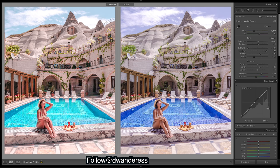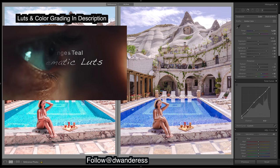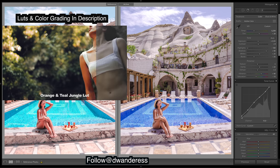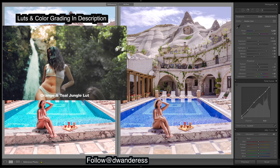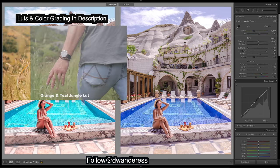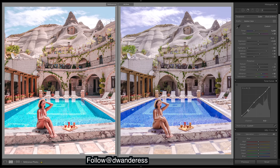Okay, so we have the curves done, and as you can see, I brought the black point up a bit. It's not that obvious in this photo. This photo probably isn't the best to try to explain it to you guys, but in her darker photos, she has a bit of a fade to those blacks. You can kind of see it in this, but it's quite difficult to see. Then I just slightly brought up the shadows, slightly brought up midtones. Midtones are gonna really make this image pop.